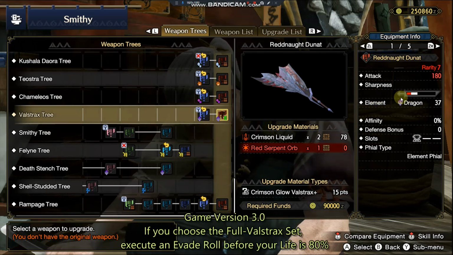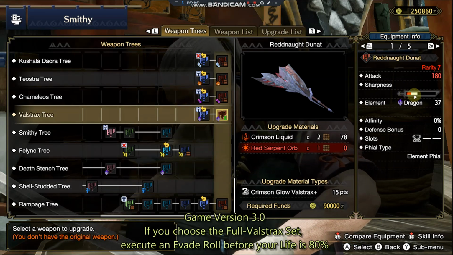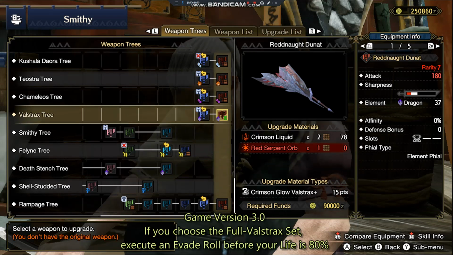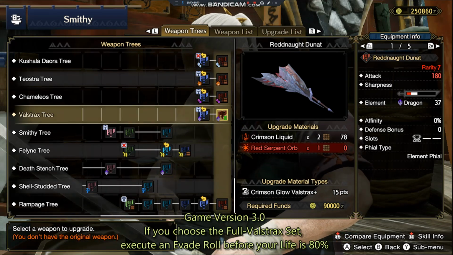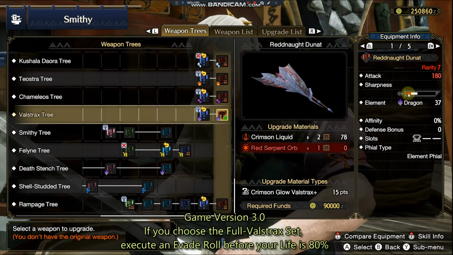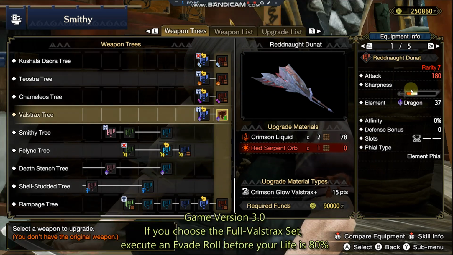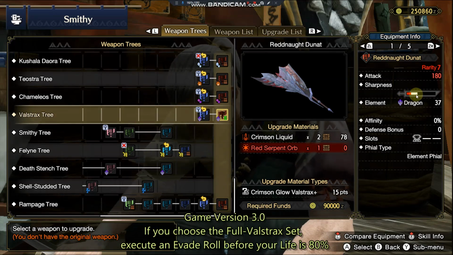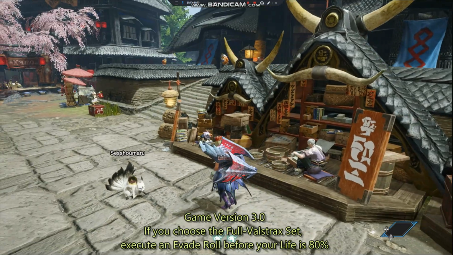And you can see in the first run with the full Valstrax set that this sharpness is extremely bad for Switch Axe. I think Switch Axe and dual blades are the Monster Hunter Rise weapons that use the most sharpness in the entire weapon archetypes. So yes, you have to do anything to get a better sharpness. That is too slow. Every weapon with Protective Polish 2 is better than this sharpness. It's hella bad, the sharpness from the Valstrax Switch Axe.